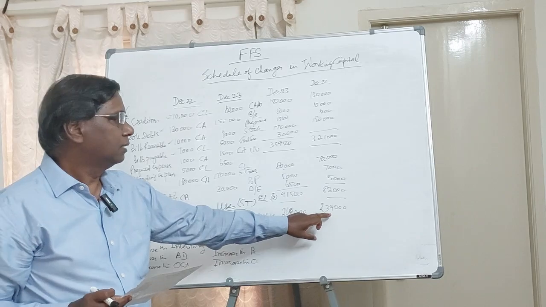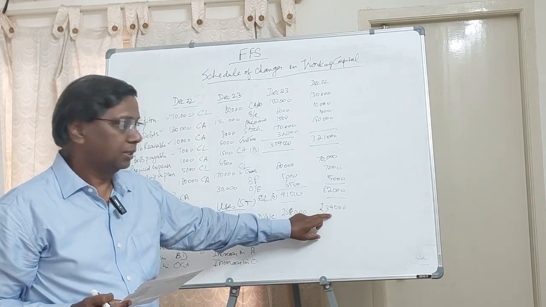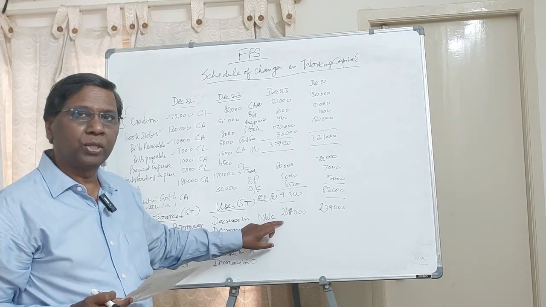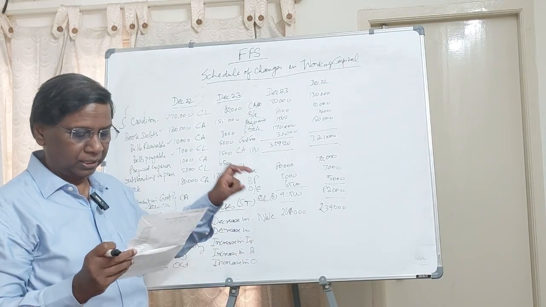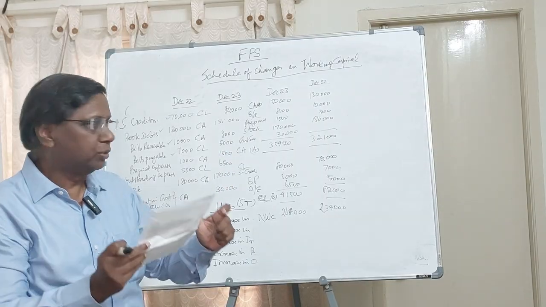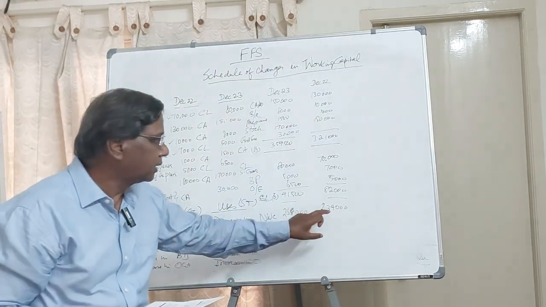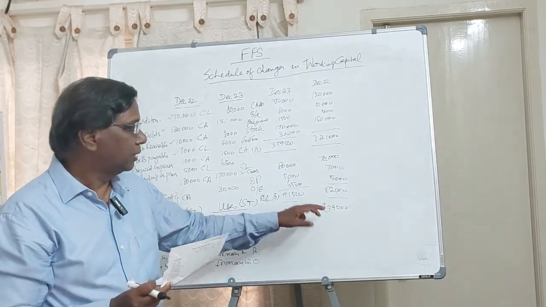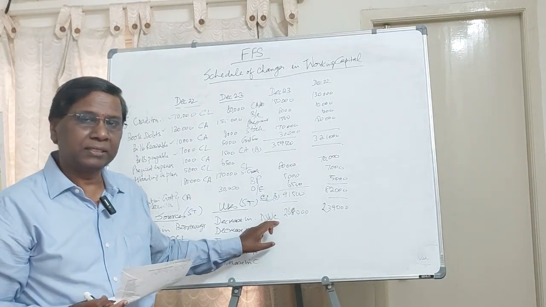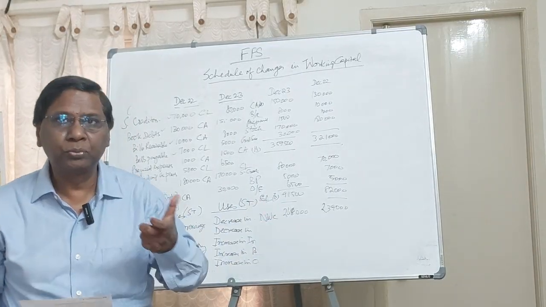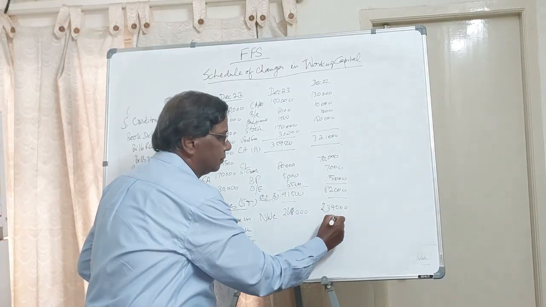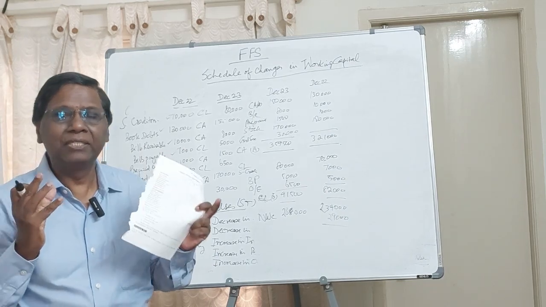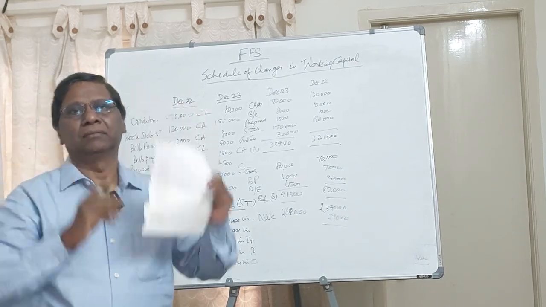So last year you brought in 2,13,000. This year your total outstanding is 2,69,000. So what is the difference you brought in from year to year? Already you put in 2,13,000, but it has gone up to 2,68,000. So what is the additional amount you put? 29,000. Got the point? So you brought in an additional 29,000 this year.